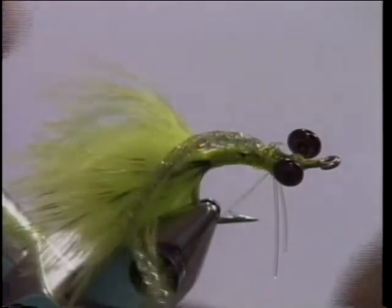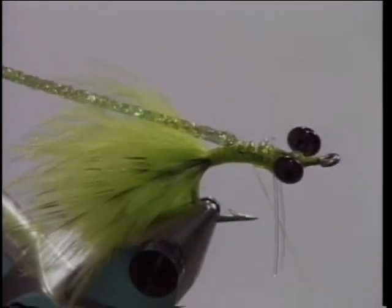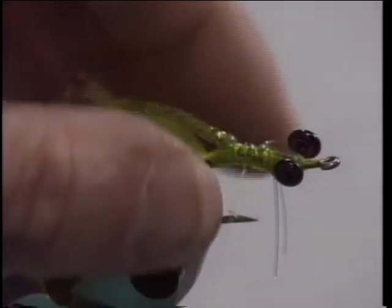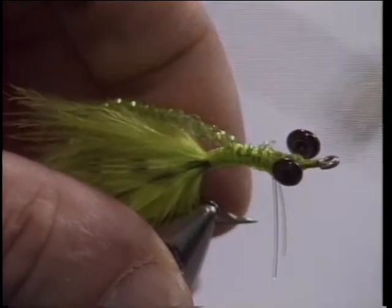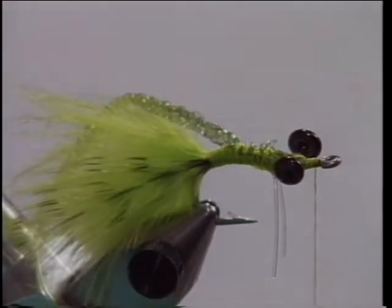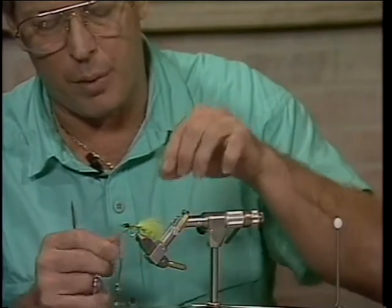Tie it right on top of the hook shank. Come back to about the barb of the hook. You're going to have to take it easy because we got a lot of stuff sticking around. And come all the way to the front and back of where you want to tie off. Okay, now we'll just wrap this area forward.